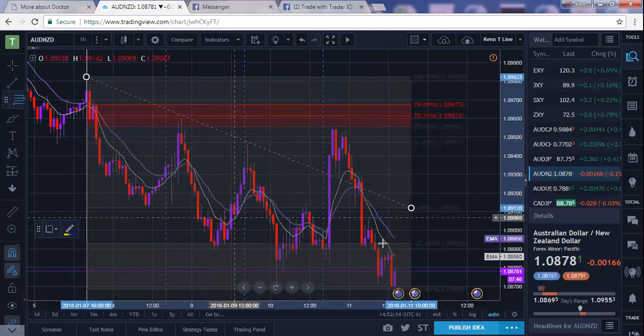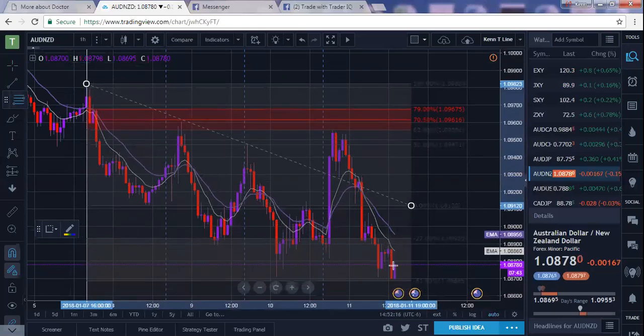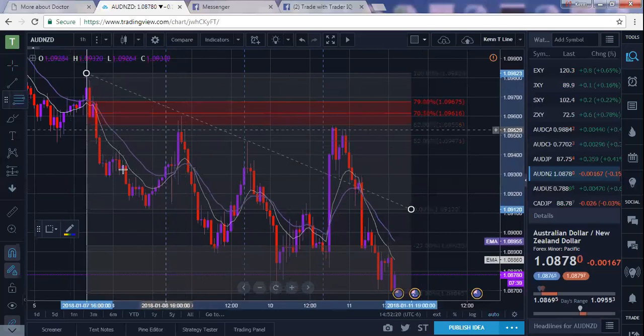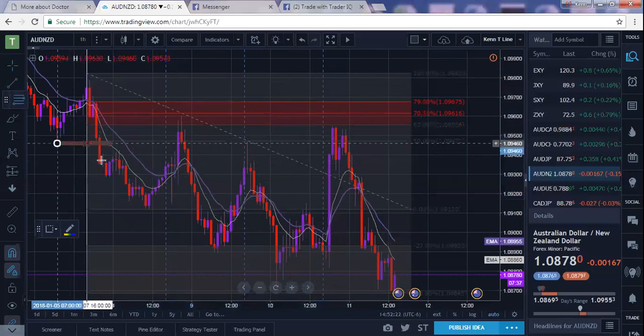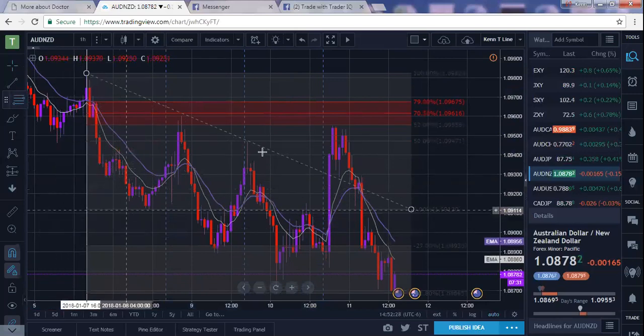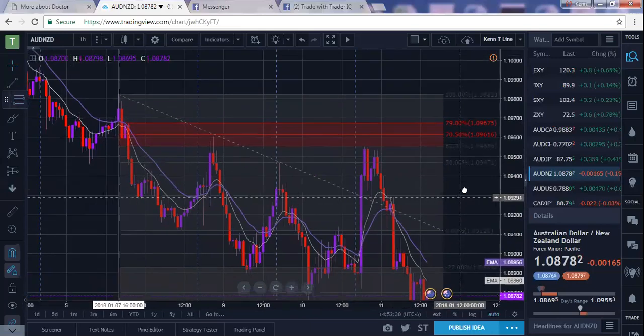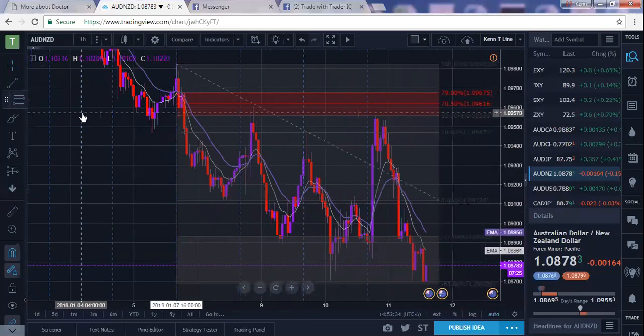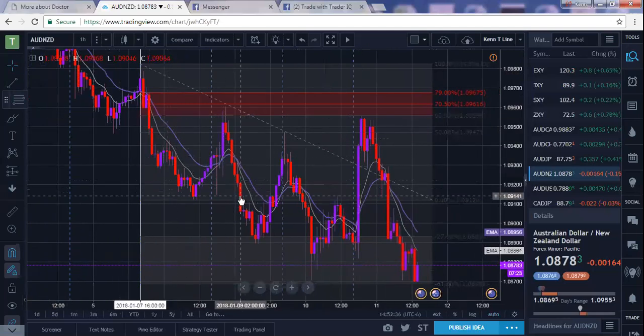Of course, it didn't make it to the 200 yet. It's still got a little ways before it makes it there, but that's not what I was looking at for this trade. Oops. See, I did it again. I don't know why I do that, but I do. Get rid of that. So let me show you here. Zoom it in. I think I was looking to take profit here. Or no, I had profit shot down here.